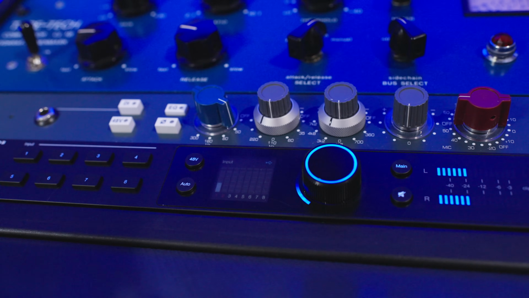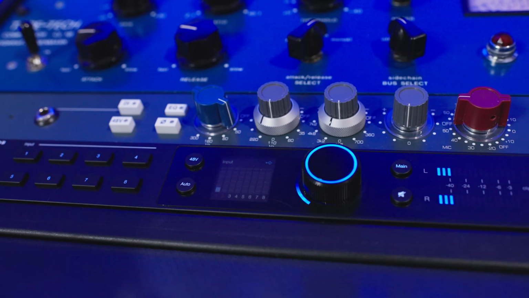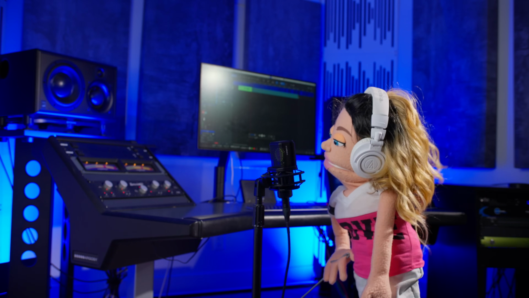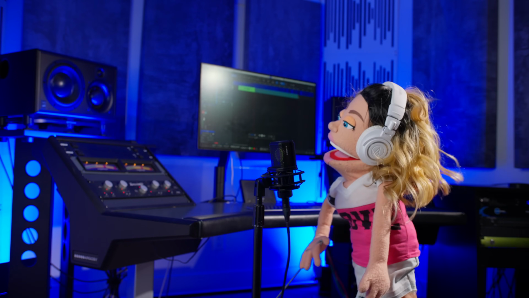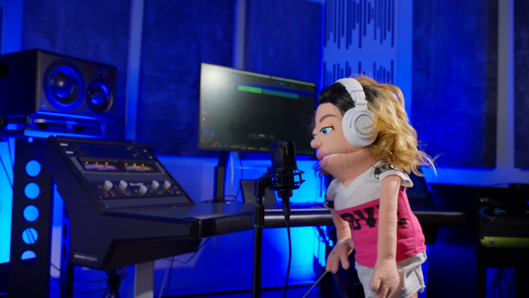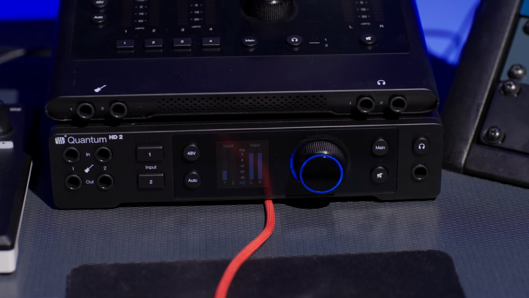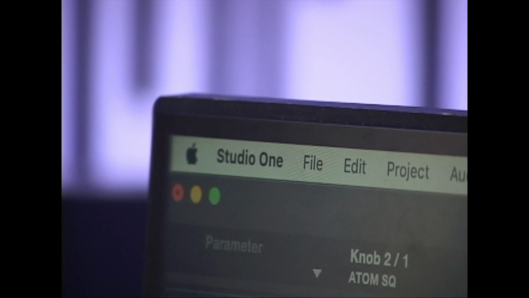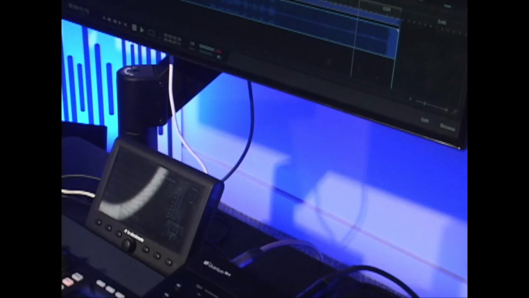The overall sound quality is really impressive. The difference between the ES and the HD is noticeable, but that comes down to conversion. They have the same exact microphone preamps, which made the vocal mic test a little bit hard to hear the difference, but where the conversion really started to shine was in the headphone test, the speaker test, and the A to D conversion test, where we used a cable to loop our monitor outputs back into the line inputs.